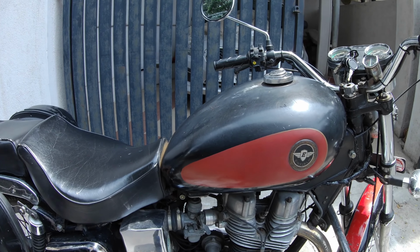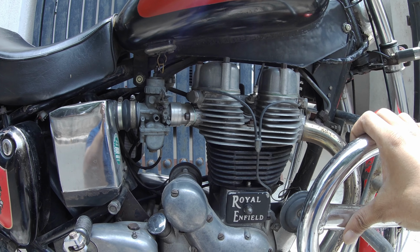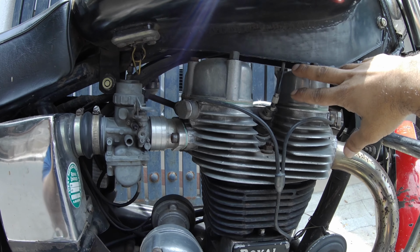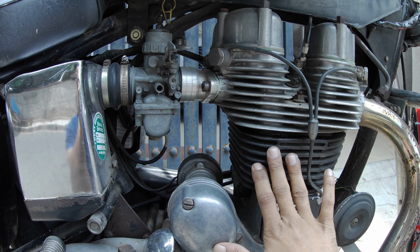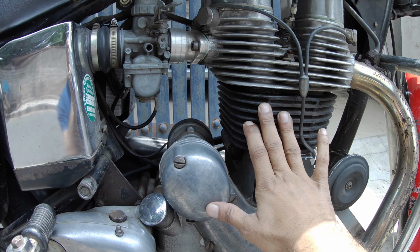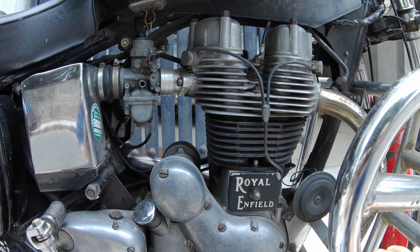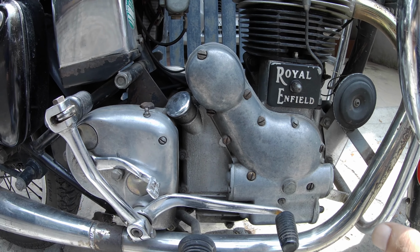Subsequently, if you come into the engine, and keep in mind that this engine has done 1,40,000 plus kilometers. So we have the engine head, which has been replaced, the bore itself, which has been replaced. So now we're running on a 500cc bore. This is the cast iron version, not the aluminium version.